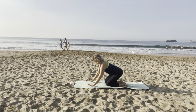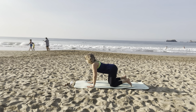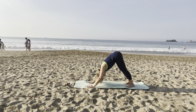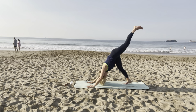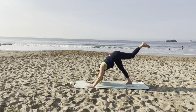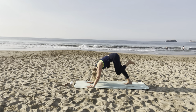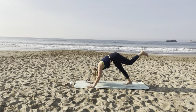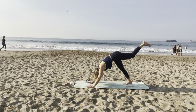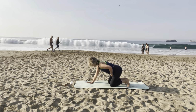We're going to go from cat into the dog again. Inhaling, lengthening, exhaling into the dog. Inhale, one leg up. Exhale, knee to nose. Inhale. Exhale. Two more times. Inhale. Exhale. Coming back into the cat.